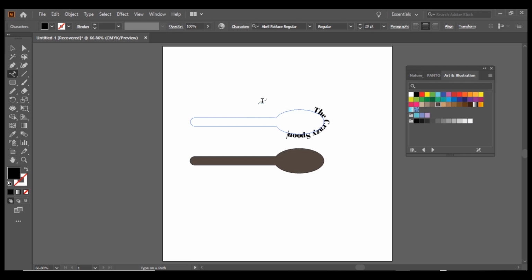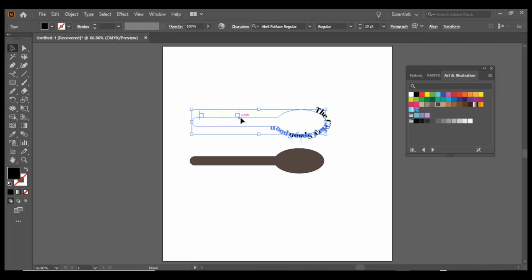So even though this text is over in this location, we can go up to our selection tool, and you have these different lines where your text is lined up on your path. So I'm going to hover right here below this one, and you can see it's moving the text around the path.